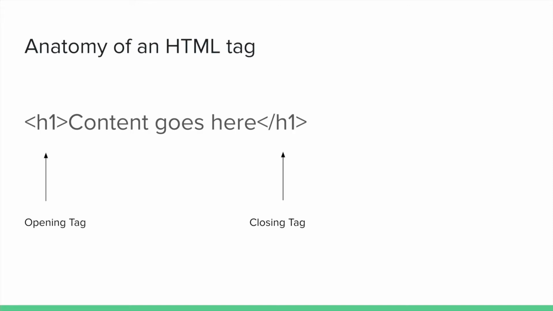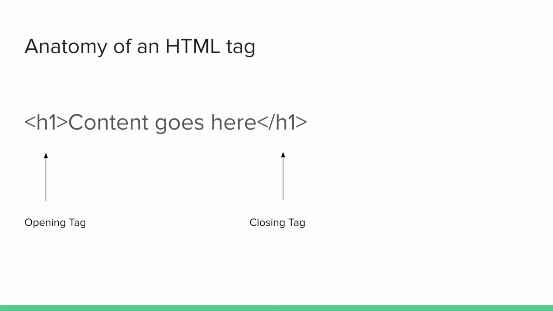So let's quickly go over the anatomy of an HTML tag. This is review from the last lesson, but all HTML tags will typically have at least two components. Okay, we've got an opening tag. That's those predefined finite library of tags that we talked about in the last lesson. So here's an example of an opening H1 tag or heading 1 tag. You've got the content that goes in between the opening and closing tag. That's what actually appears on the page, and the closing tag, the H1 closing tag.